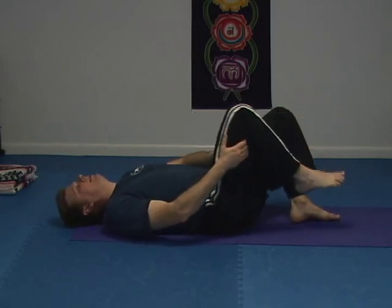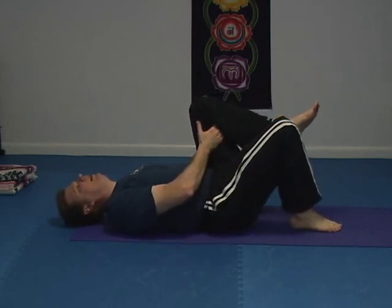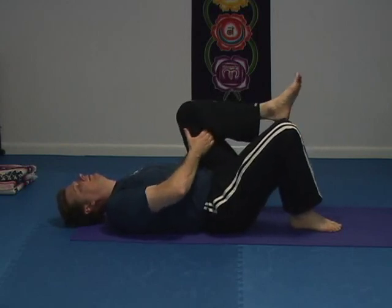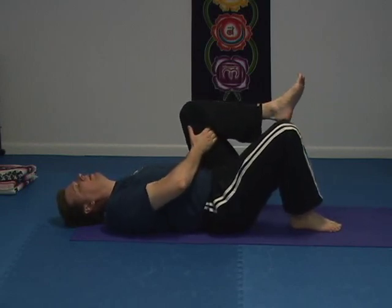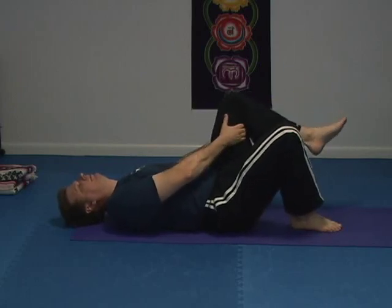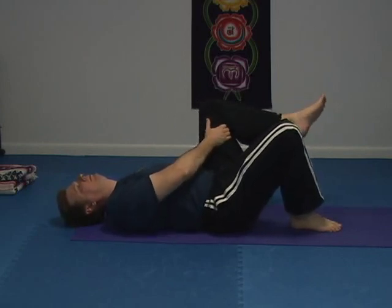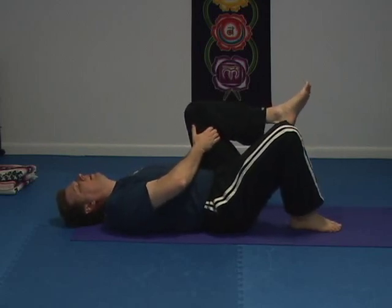Good, and release. I'm going to switch right here, and here we go to the other side. And reverse. Good, and I'm going to lower it there.